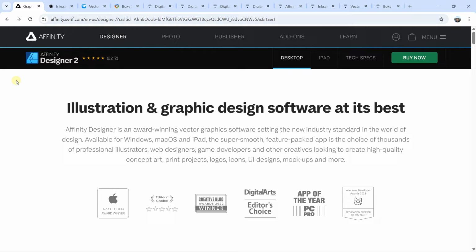Best alternatives to Illustrator. So we are going to see 4 different alternatives to Illustrator. What you can do with this software, Adobe Illustrator, is work with the vector format, and you can create different types of drawings and different types of conceptions using the vector format.